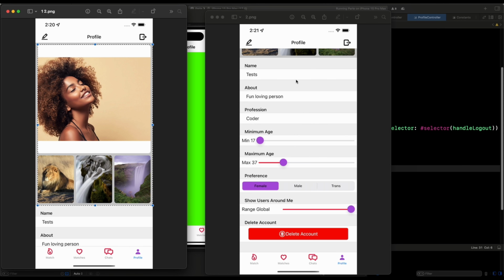And if you look at this entire particular page, this could be a table view, right? This is a table view and these are table cells, and the first cell is a bit different from the others, right? So that's exactly what we're going to use. And we're going to use sliders here. We're going to use a segmented picker, and we're going to use a button to delete an account if the user wants to delete an account. So let us actually do that.